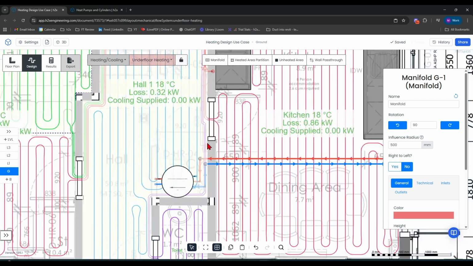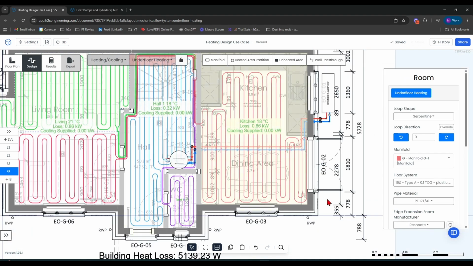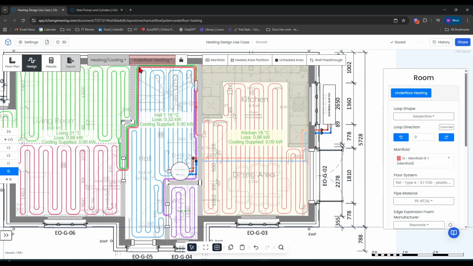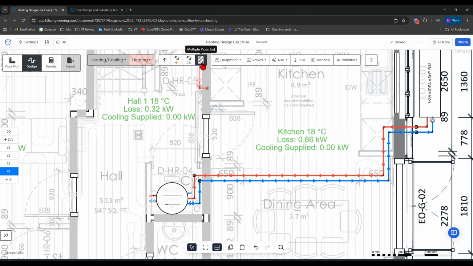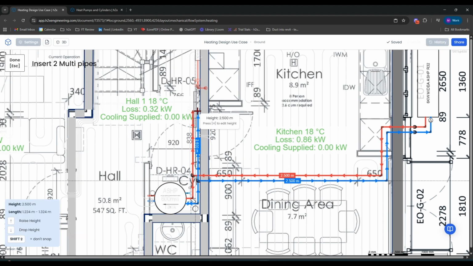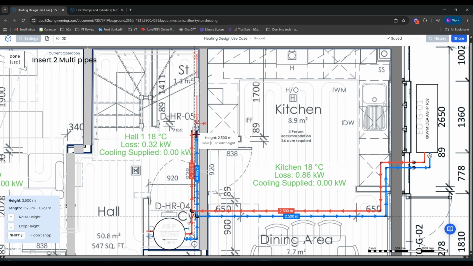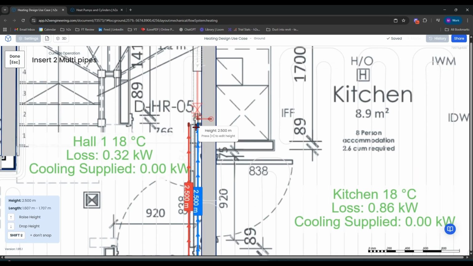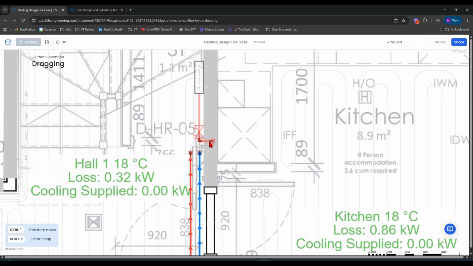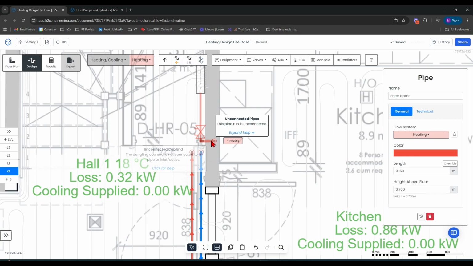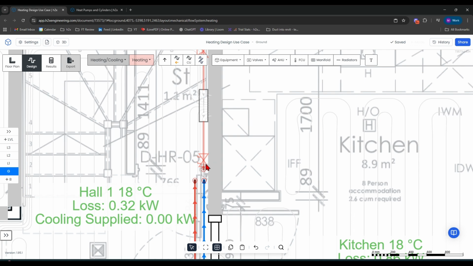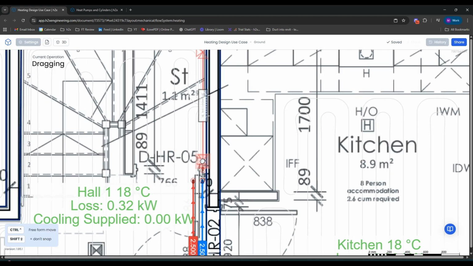Now, to connect that to our heating system design, what we need to do is our heating flow system. So we go off the underfloor heating flow system and connect from here, bring those pipes at a higher level over to our manifold location. Now, luckily, the lock shield valve, the return pipe, is on the correct side and is lined up nicely with our incoming return pipe there. So I'm going to do a left click and hit escape and leave those pipes there for now to connect to later.